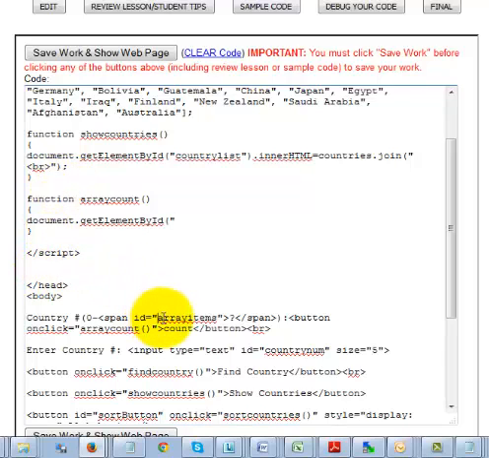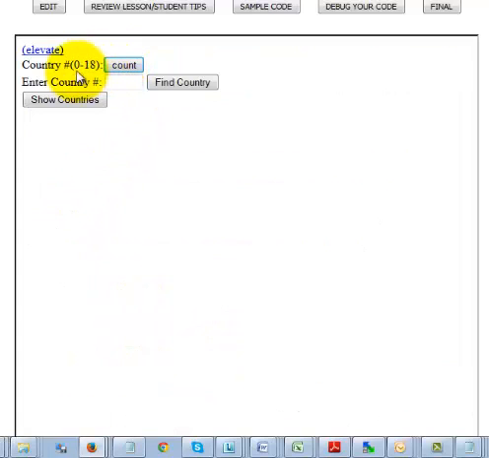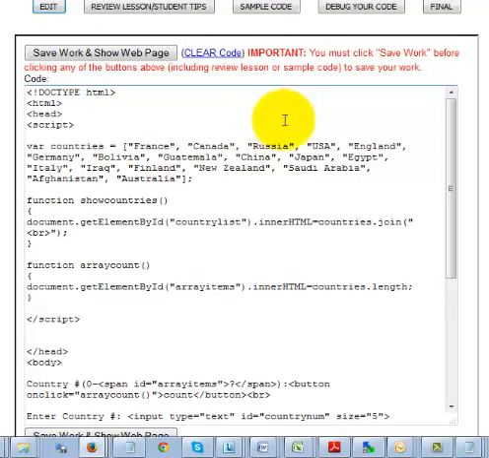So I'm changing this here, array items, and we're going to do inner HTML equals countries length. This is the length of the array, all right? So this question mark, the inner HTML, is going to be replaced by the length when I click this button that activates the function array count.